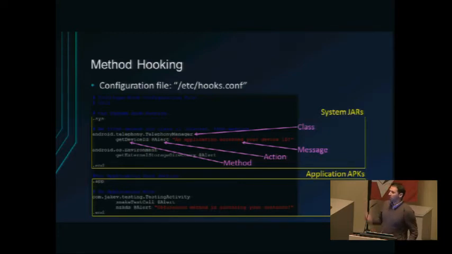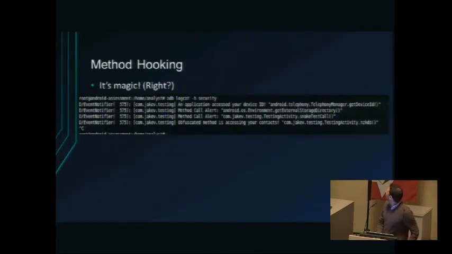NZKDS. So if we're looking at an obfuscated application and we want to know when that method is called, it's kind of hard to tell what NZKDS does because it's really not a useful name. A lot of applications, especially now, are going to use obfuscation techniques to make sure that we can't look at what it's doing. So now we have this reminder that, hey, this function was called and it's a really terrible name, but we know that an obfuscated method is accessing the contacts because we did some static analysis beforehand.